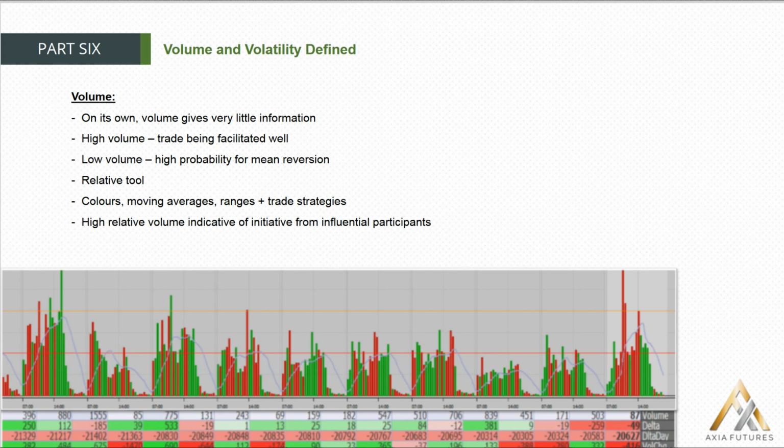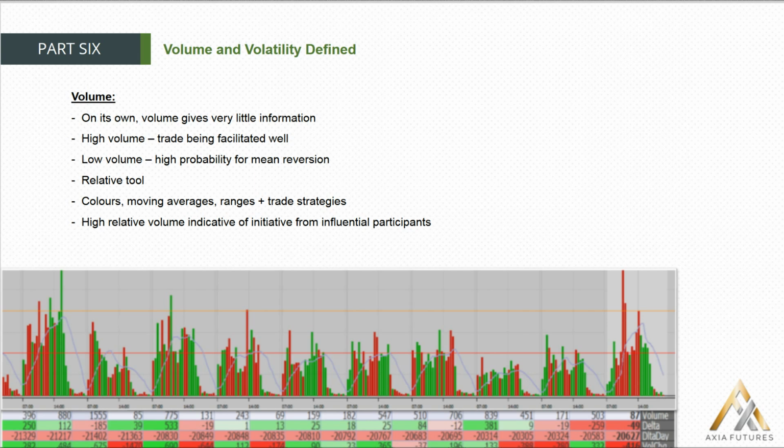And then obviously the ranges that we see in terms of the volume. Sometimes volume will be doing roughly 20,000 contracts every half hour for a number of half hours. So if you know what the average is and then see the sudden shift, you can quickly pick up on the shift in the relative change that is occurring within the volume. And more importantly, you can then develop strategies based on these relative changes.